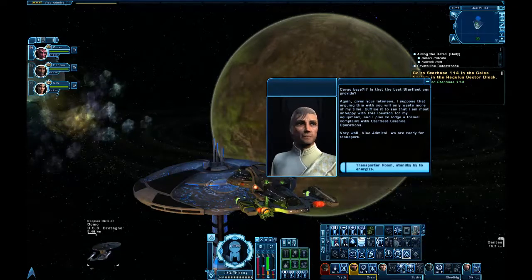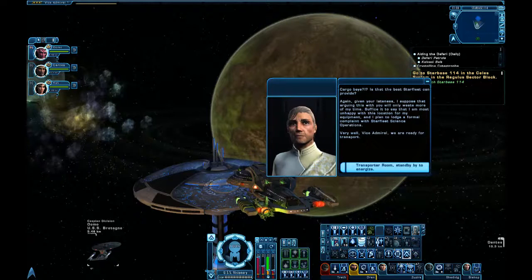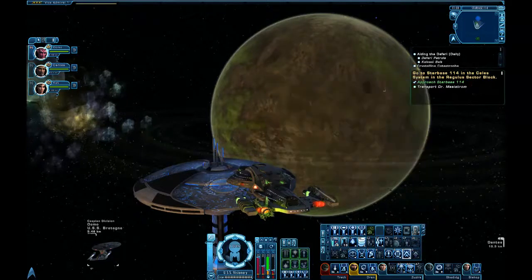Cargo bays. This is the best Starfleet can provide. Again, given your lateness, I suppose that arguing this with you will only waste more of my time. Suffice to say, I'm most unhappy with the location for my equipment, and I plan to lodge a formal complaint with Starfleet Science Operations. Very well, Vice Admiral. We are ready for transport. Okay, stand by to energize.